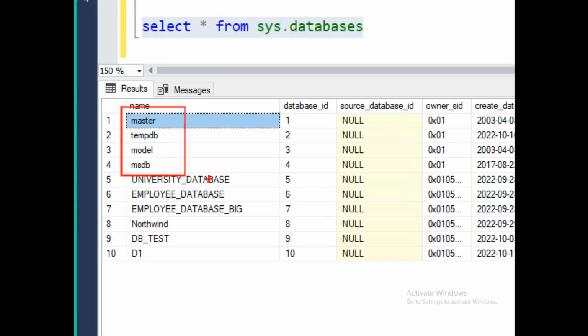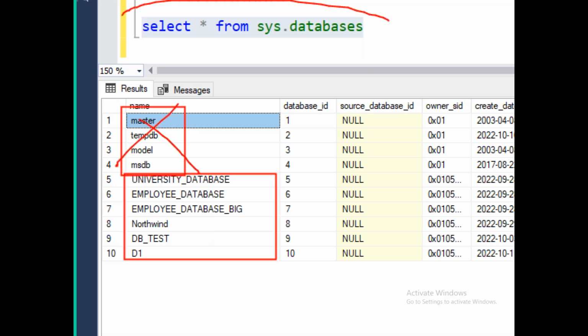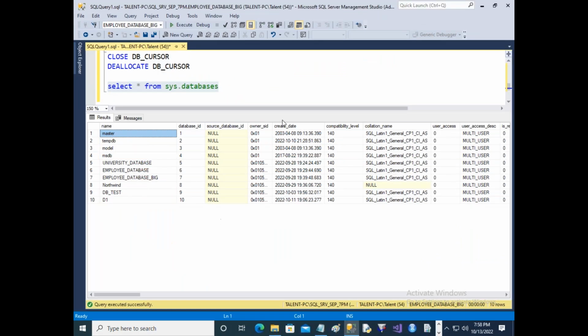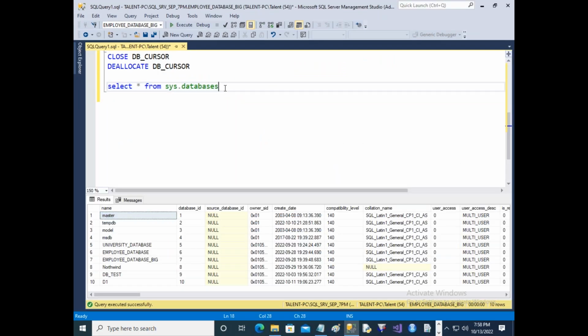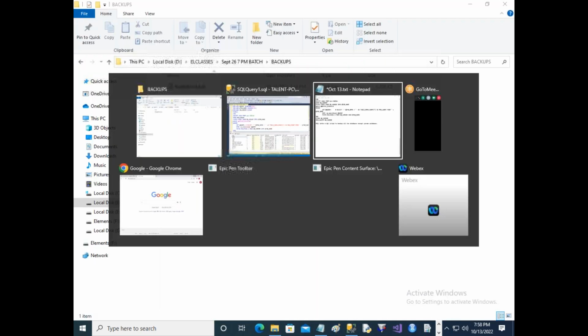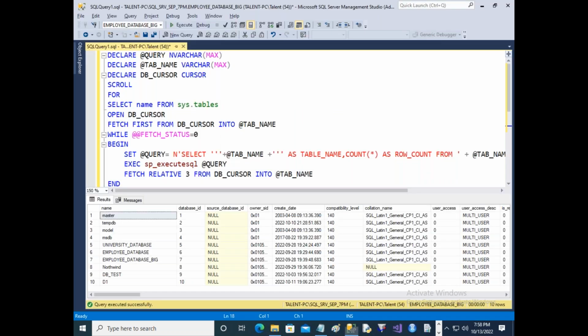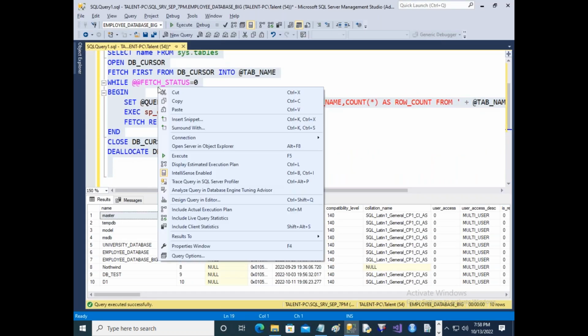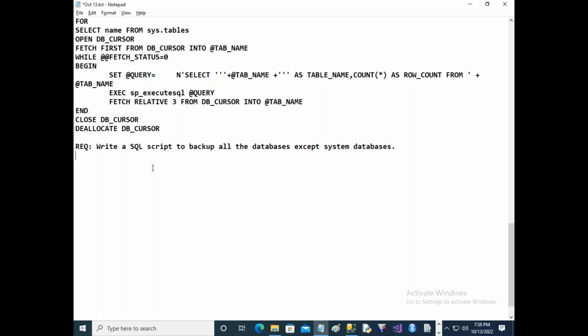I need to take the backup of the user databases, not the system databases. So you need to write a query in such a way that you do not get system databases, remember. And then you need to take the backup of all the databases. Okay, you can try this. So cursor is very useful, very important. Whenever you need to retrieve the data on a row by row basis, we need to go for the concept of cursors.